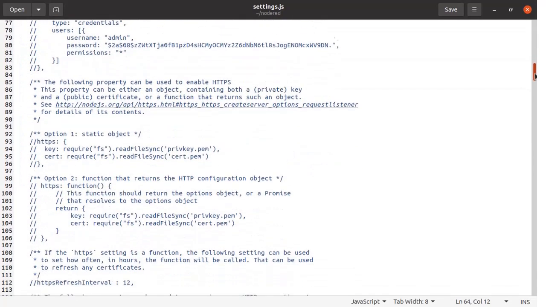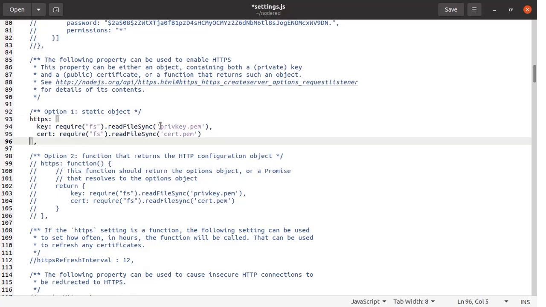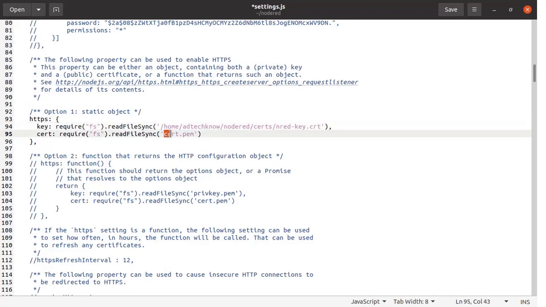In this security you can see this option for HTTPS. We are going to uncomment this. So here we are going to provide the private key file and the certificate file along with their paths. So this is the private key file along with its path, and here we are going to enter the certificate file for the server. Let us save this.